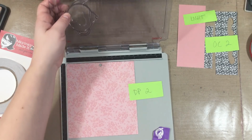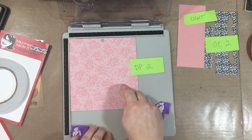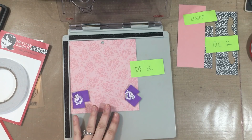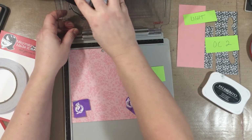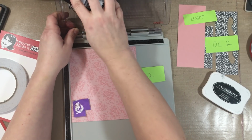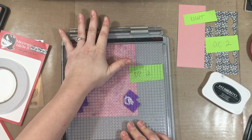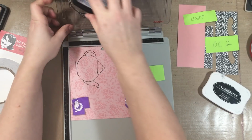Next, we're going to stamp the teapot here onto our different plane too. Now, normally I would cut that whole part off, but I decided since this is mainly a die piece, and because I know it's coming, I can let you know that you don't need to do that. But it does say that we're going to try to get close to one edge of the paper and as close as possible to each other. Now we do need to leave some room for the die to actually cut out the image, but we're gonna get 2 teapots here. Okay. That could be a little bit better.